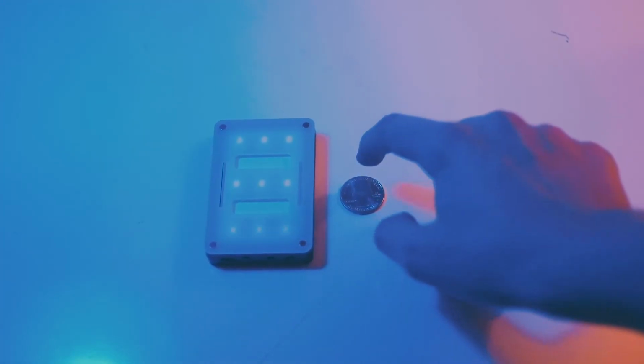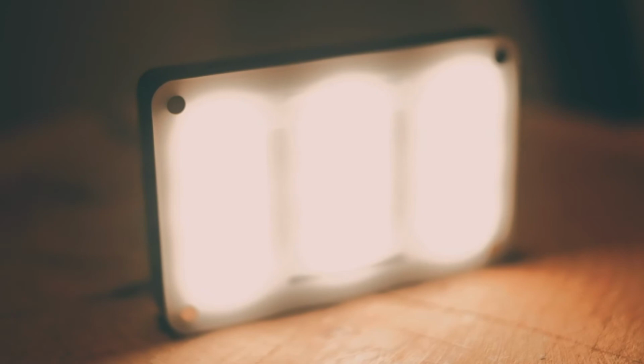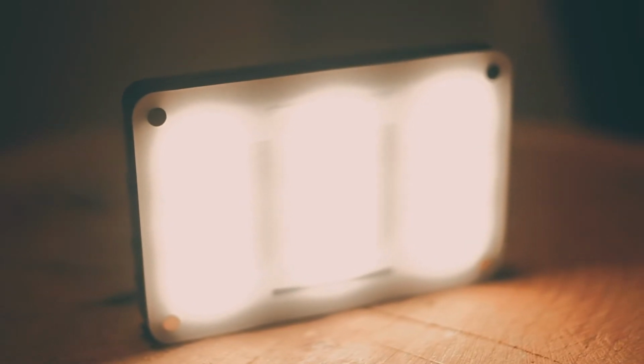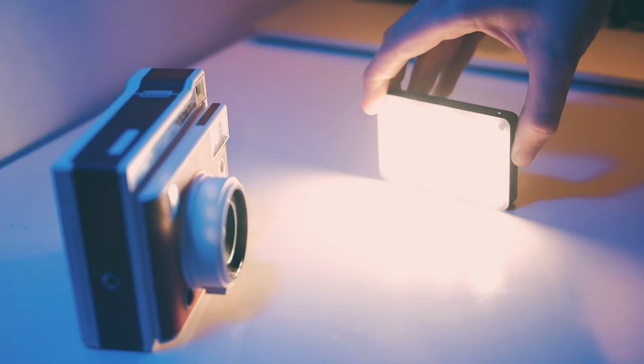The first thing about the AL-M9 that grabs your eyes is the size. It's really light and has the same dimensions as a credit card. The brightness of this light is exceptional. While the lowest setting is reminiscent of a weaker key light, the brightest setting is blinding to look at, and in between the two, you'll find no less than 9 stops to fine-tune your exposure.